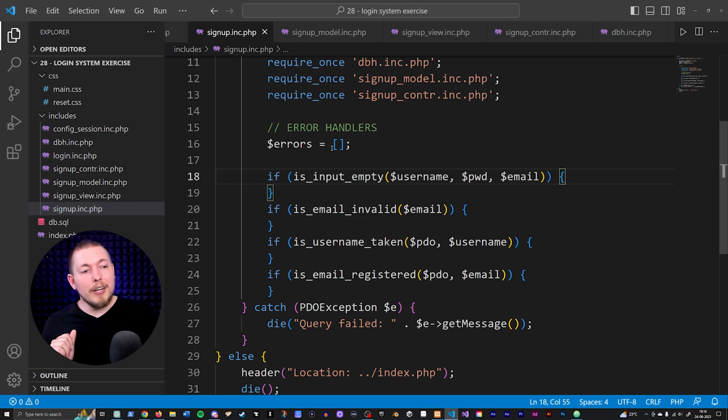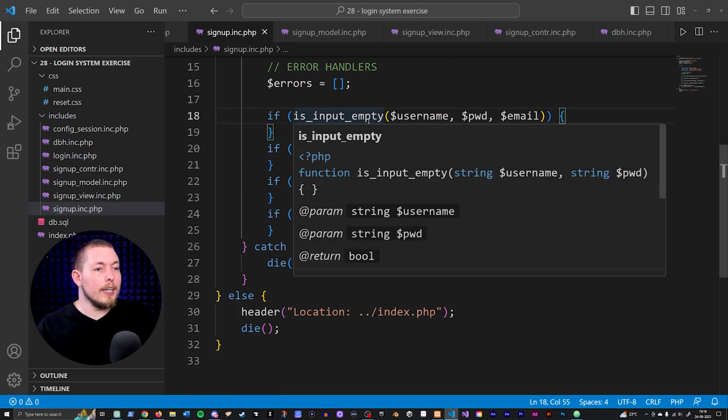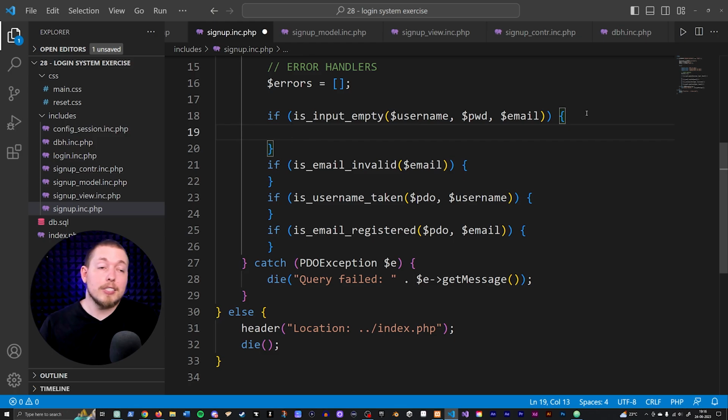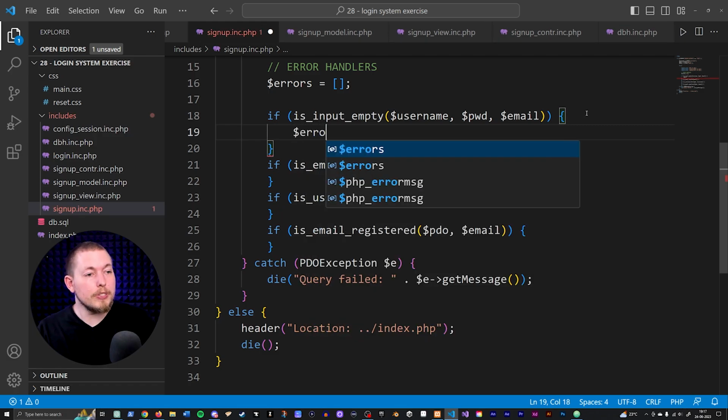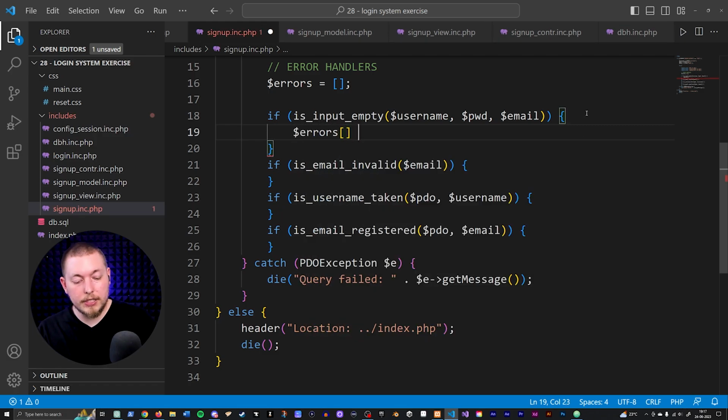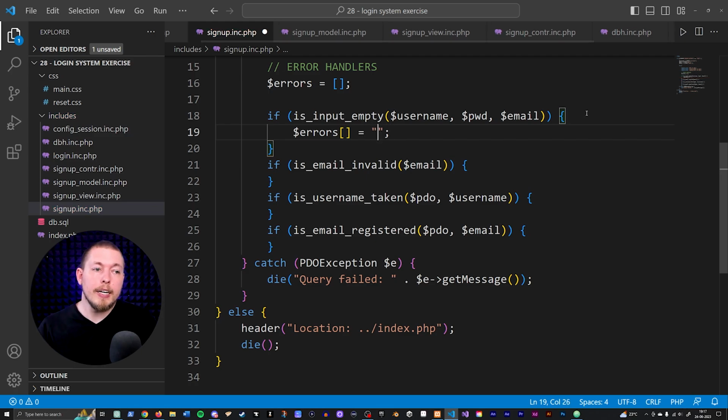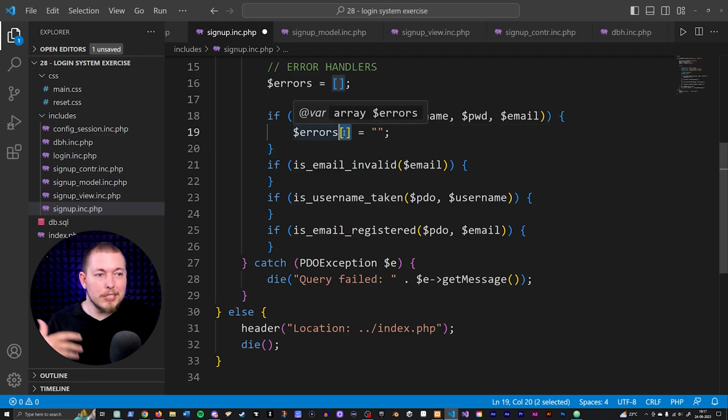So what I can do here is go inside the first condition and say I want to actually assign a piece of data to my array. So I can say we have a variable which is called errors, and I want to say brackets is equal to some piece of data, which in this case is just going to be a string. So right now I have to tell it what is going to be the associative name for this particular piece of data. So this is the key, this is the value. So if I want to grab this particular error message here, then I need to refer to this particular key in here. That is basically what is happening.